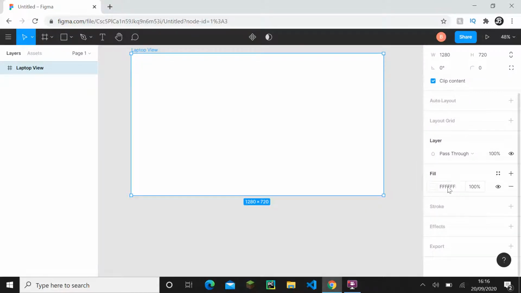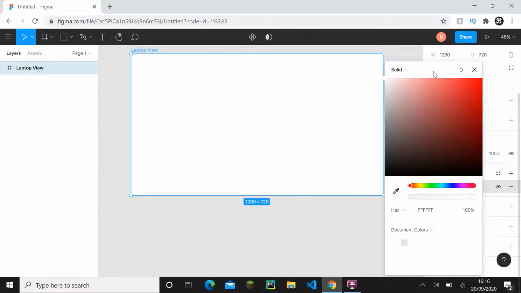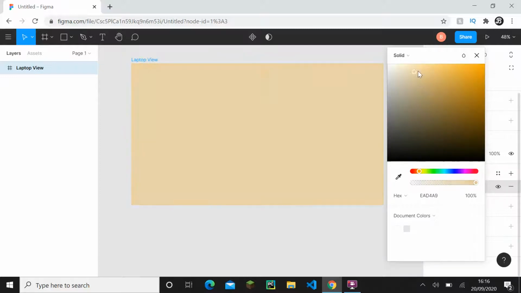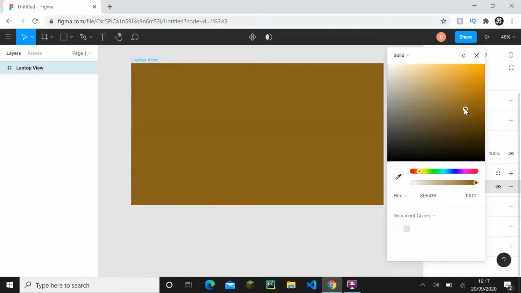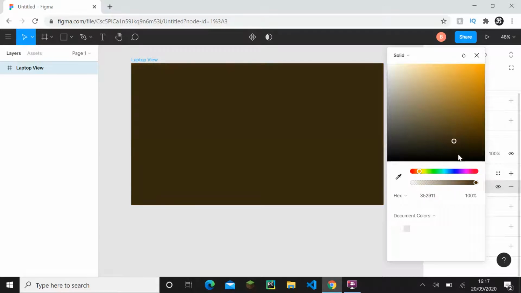But let's look at the fill. Right now we've got this fill and opacity of 100. This 100 means opacity. So if we click on this here, we're given this little coloring palette, and we can change the hue, and then we can change the color. So we can give it a darker orange, we can give it a lighter orange, we can just do a really pure orange, and we've got our color. So I want to keep it like that, but make it a bit darker actually.